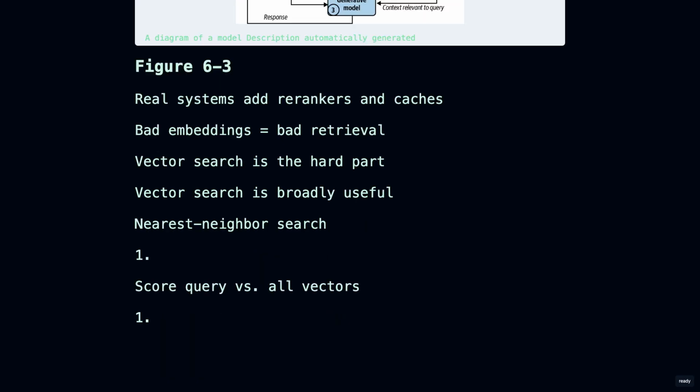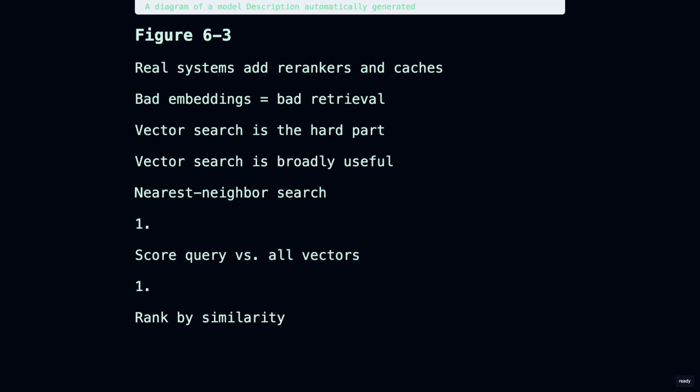Next, the algorithm sorts the vectors by score, so the best matches rise to the top. Once all scores are computed, the vectors are ranked from most similar to least similar. This gives the exact nearest neighbors, but only after an exhaustive pass.